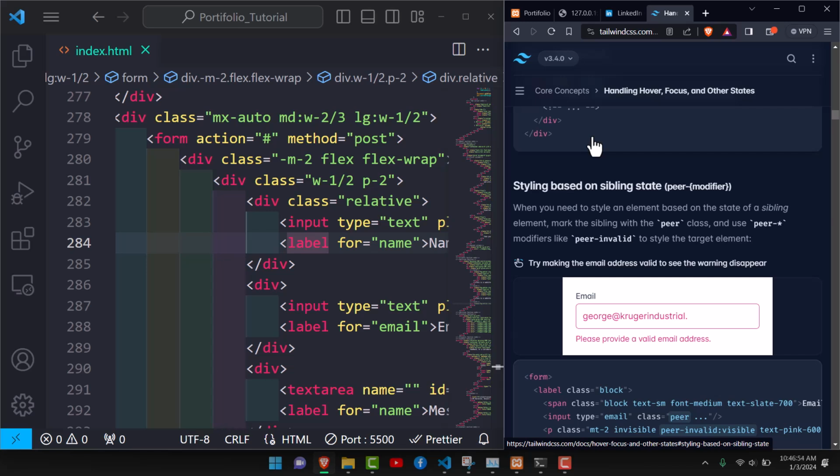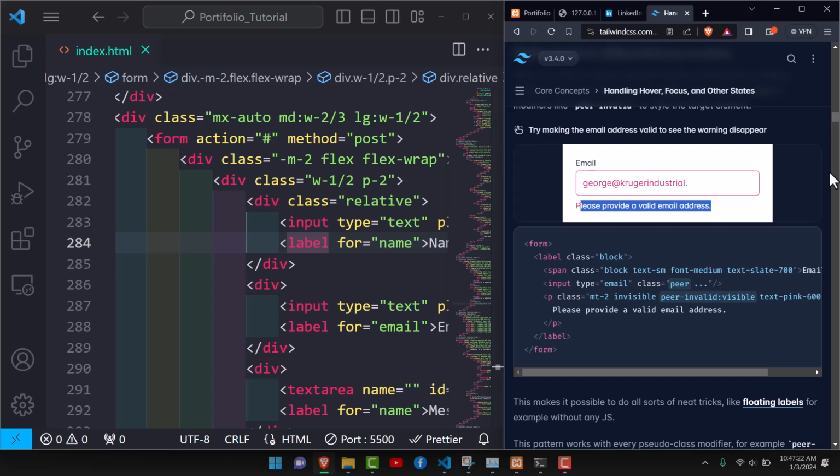In this case, the target element is this input field where a person is required to enter an email address, and once they provide an invalid email address, this message will appear. So as a result of this utility class, this message is going to appear, which tells them that they have an invalid email address. Just so that you can have a clear understanding, they have the utility class peer in the input field, like we are going to do, and this message, which should appear if the email is invalid, is in a paragraph tag, and this is where they are having the peer and the modifier. The modifier in this case being invalid, and then of course visible, so that it can appear, because by default if the email address provided is valid, then this one should not appear.